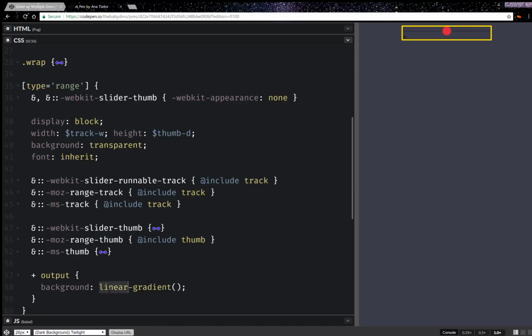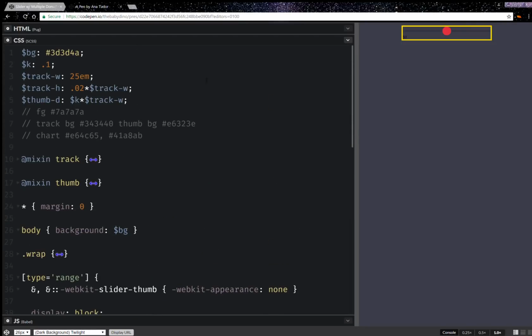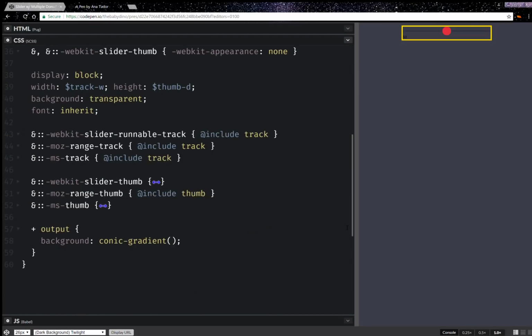Actually, this is going to be conic. Okay, so now I'm just going to take these values right here, and I'm going to set them there. And as you can see, now I have a sort of a background right there. And yeah, it's still pretty small.